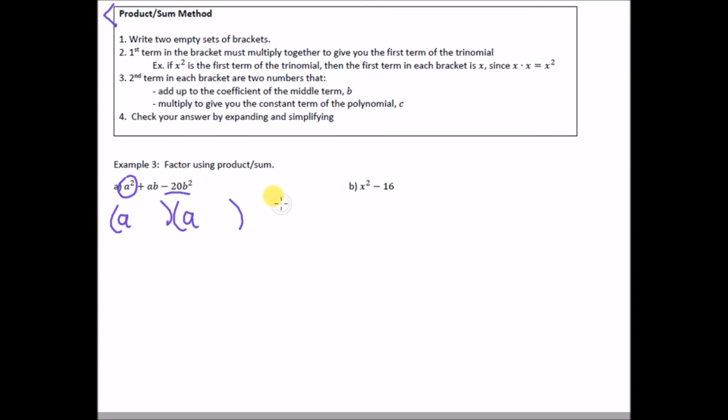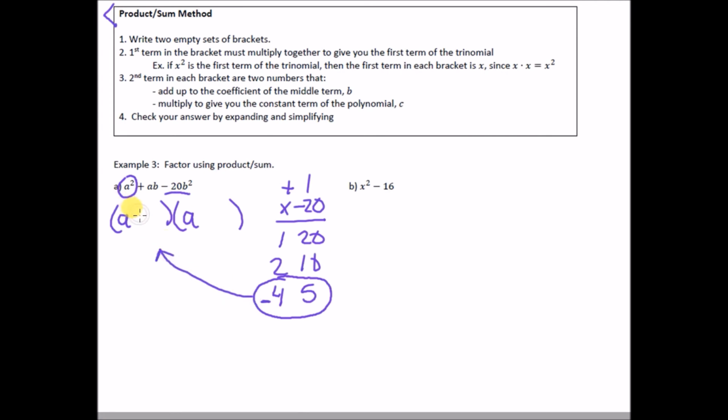So what two numbers multiply to negative 20 and add to 1? Okay, let's go 1 and 20, 2 and 10, 4 and 5. The difference of 4 and 5, and we're thinking difference because we're thinking negative 20, right? There's going to be a negative number in there. The difference of 4 and 5 is 1, and we need it to be positive, so let's put that negative on the 4. So these numbers right here, we're going to fill in minus 4 plus 5. And this one's a little bit different because we have the b. So the a squared and the a are going to be in the first two terms. The b squared and the b are going to be in the last two terms. So we put it at the end. And that's it.